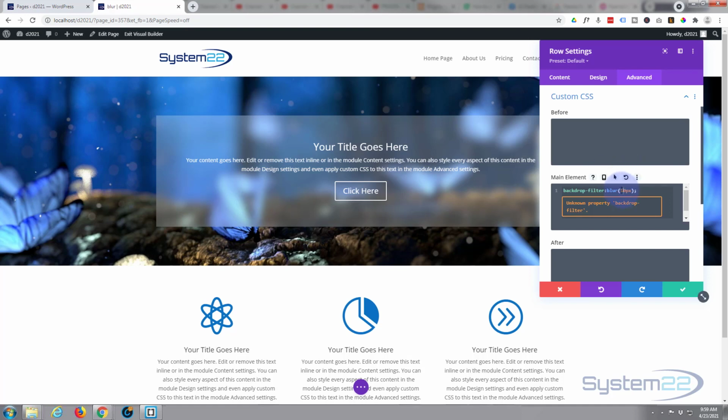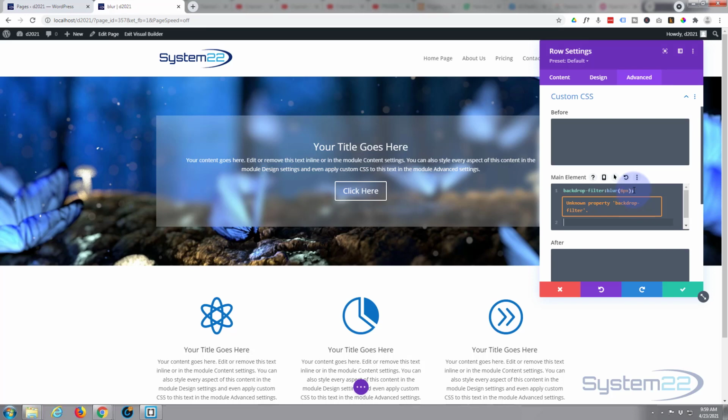If you adjust the pixel amount, say 5 pixels, it'll blur it out less or more depending on what you put in there. I think I want about 10 though. Split the difference, let's put 8. How's that? Okay, and just to make it compatible with other browsers, I'm going to drop down a line.